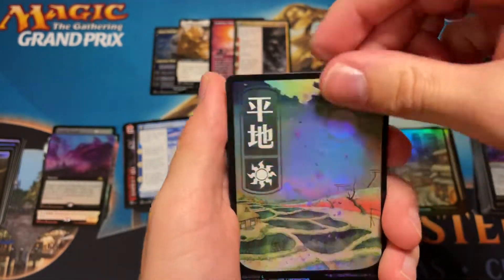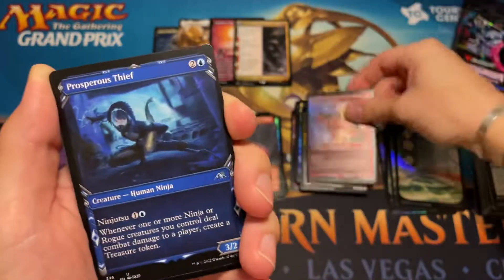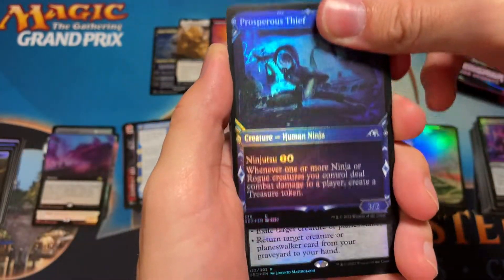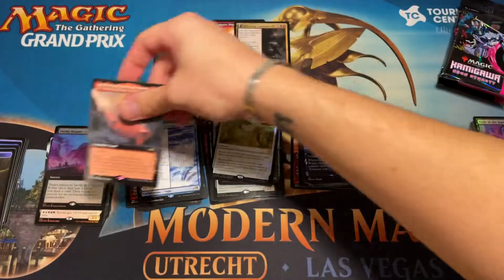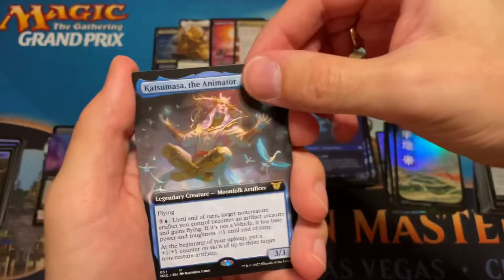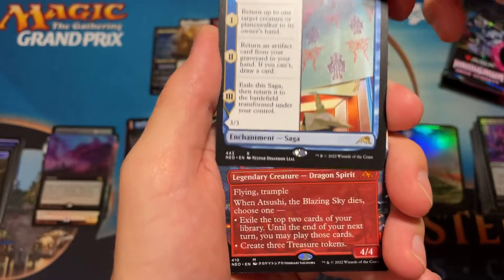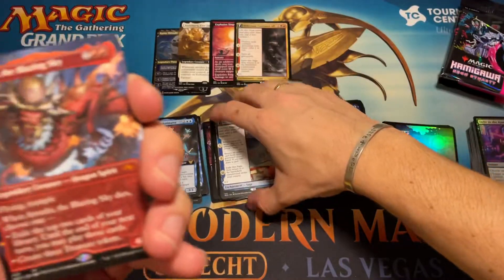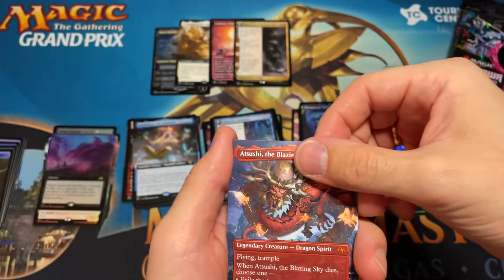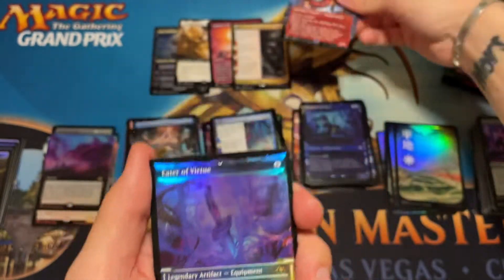Moving on — nice full paddy land. Here we go with some Blade Samurai, Peerless Samurai, Prosperous Thief — and then guess what, another Prosperous Thief. Can't be normal. So that's a four-of. Our Katsumasa the Animator for commander animation — unfortunately not the way we want to see it. Oh — that's Ao the Dawning Sky in the showcase! Yes, showcase — not full art, but the red dragon artwork is beautiful. This is actually our first dragon, we haven't pulled any others. And then Eater of Virtue for our showcase foil.